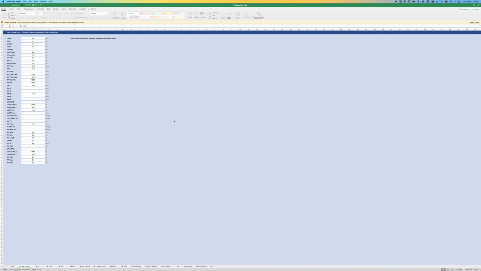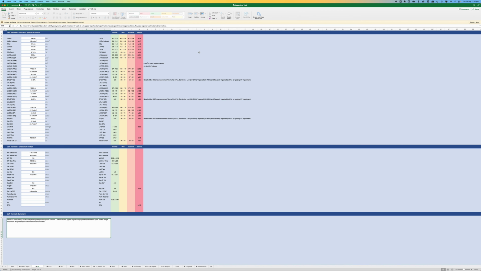The second tab has a quick input section. I did this because I found it slightly tedious to flick around the tabs to input the data from a scan. So this was just the order that I tend to perform measurements when I do a transthoracic echo, and all of this information is then automatically pulled across into the respective tabs.